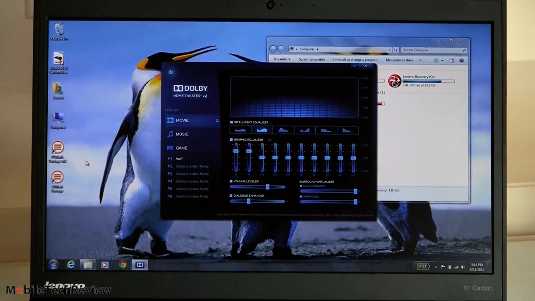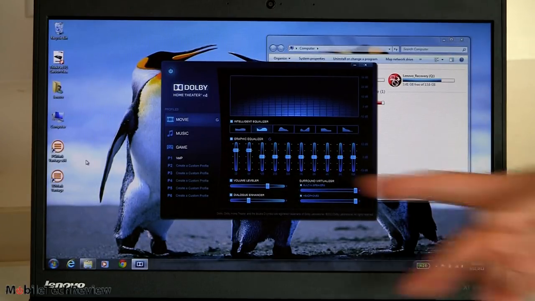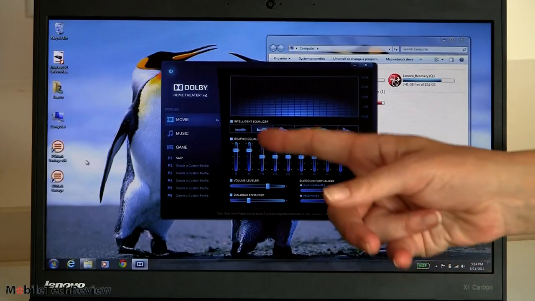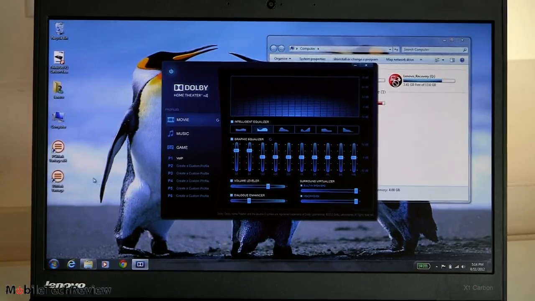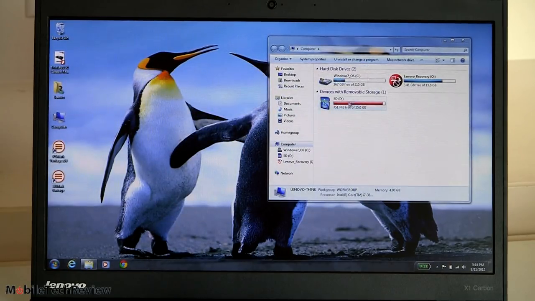The notebook has stereo speakers that are pretty loud but a little bit brash sounding. And you can see here it has Dolby Home Theater 4 audio, so you can tweak your settings, and we've just tweaked the settings a little bit to enhance the bass and then ramp up to the audible treble range for most of us humans. Definitely a better experience if you plug in the headphones compared to the speakers, but you will get plenty of volume, and we're going to test out a 1080p movie trailer so you can hear it in action.